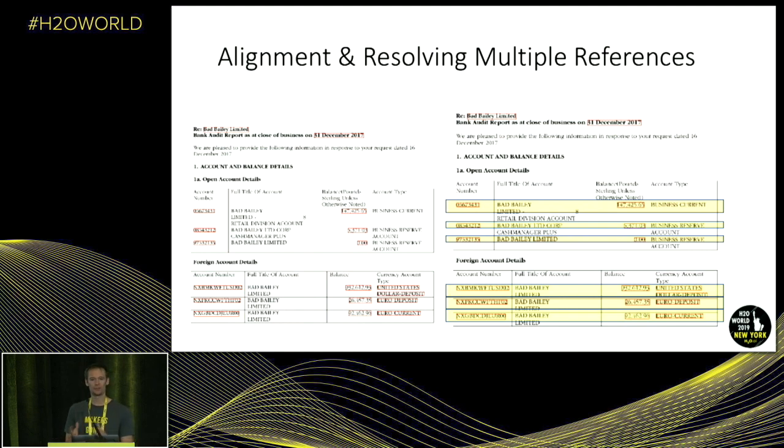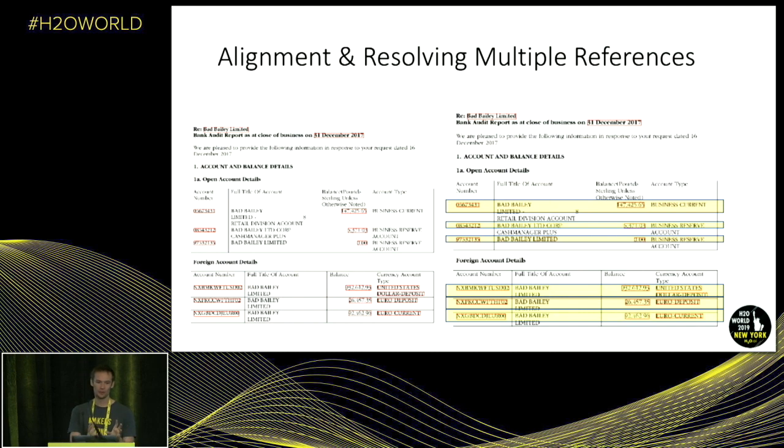So some of the other specifics that we have are alignment and resolving multiple references. To keep this one quick, we have to align the line item. I mentioned that a little bit. On the bottom right, you start to see something where it's not that hard. You can imagine as a human, you can read this pretty well. But we have to keep that left column and actually the second to right column and the third all the way on the right all together, because those are all three parts of one unit. In a lot of documents, it seems obvious, especially to a human. But we can lose things in many different ways, as we've discovered.